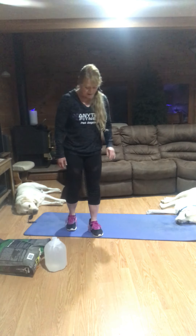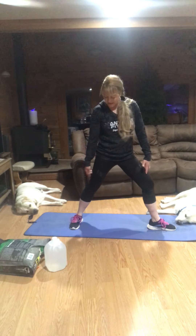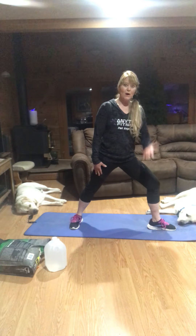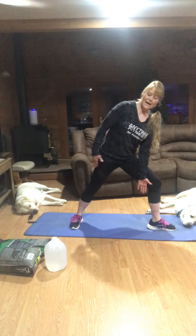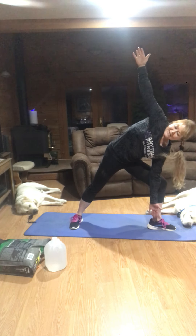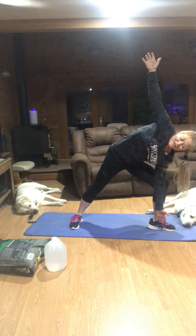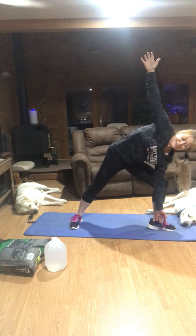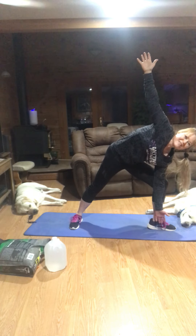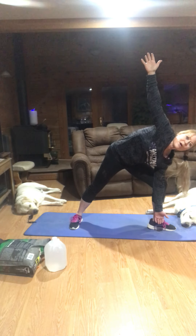We're going to do a little bit of a yoga move. Feet facing forward, step out nice and wide. Take your front foot and turn it sideways — the other foot still faces forward. Bring that knee halfway over. Take the palm closest to your leg and start bringing it down the leg. Take your other hand and bring it straight up so you look like a windmill. Slide down that leg as far as you can to get a nice stretch in your side and leg. Hold that for 30 seconds. A lot of times in yoga we just go in and out of poses, but today we're doing a strength workout — you're in a balance position, holding a stretch for 30 seconds, holding a lot of isolation muscles. Just doing that becomes part of a hard workout.